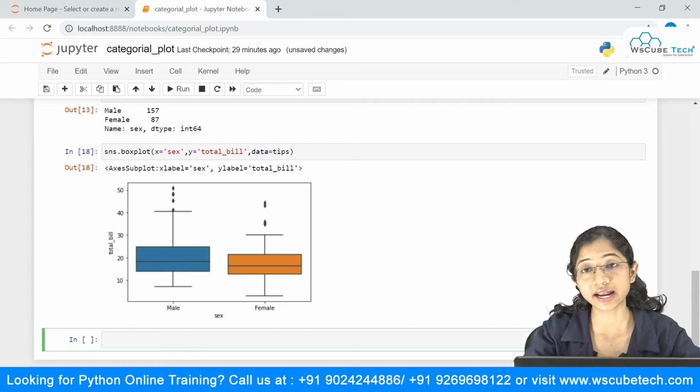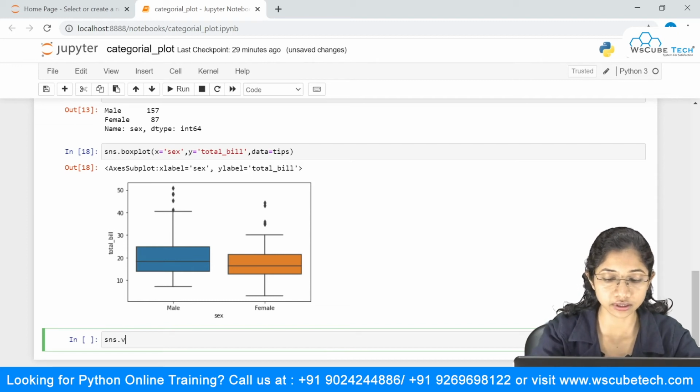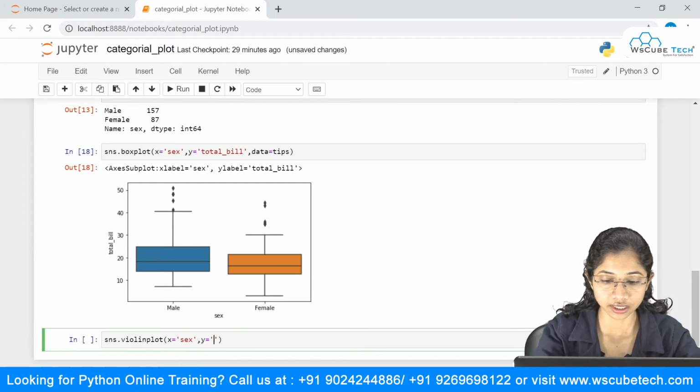The next plot that we have is the violin plot. So what I will simply do is say sns.violinplot, and here I will pass x equal to sex, then y equal to total bill, then the data, which is tips.